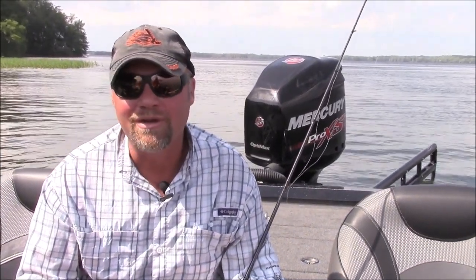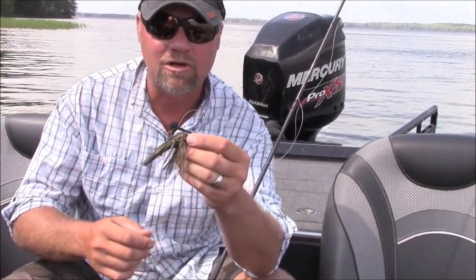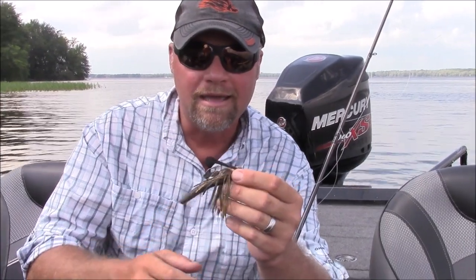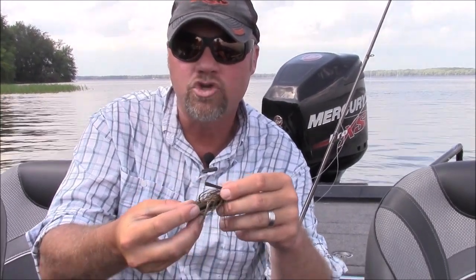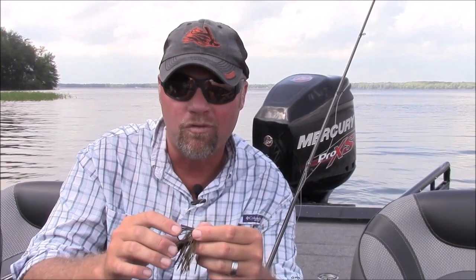One cool thing I've been doing up north back home — kind of the same kind of water as you guys see there with a lot of jigs and craw trailers — is putting the TRD on the back of a small jig. This is a Dirty Jigs Compact Pitching Jig, the Luke Flosson Compact Pitching Jig. You put a TRD on the back of it and it changes the profile of the jig. It really is almost more like a tube when it comes through the water, as it tapers all the way to the back — a totally different profile.